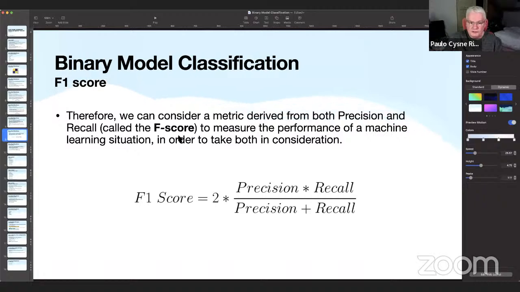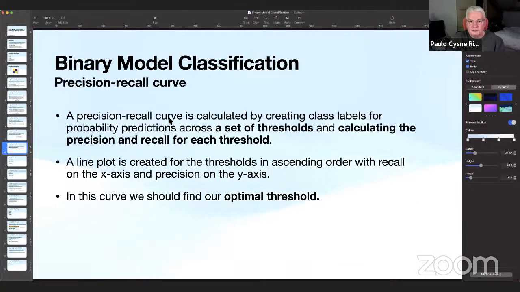You should always consider this, but in those cases where both are okay and you just want to optimize, you want the best precision with the best recall that you can get in this data set with this classification model, then you should use the F1 score. And we have seen that we can have a precision-recall curve calculated with all the different thresholds. We calculate a precision and a recall for each threshold, and we plot them. Where the F score is the highest is where we have the optimal threshold.